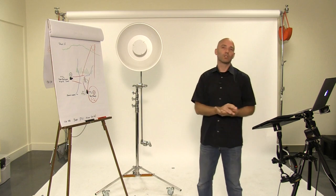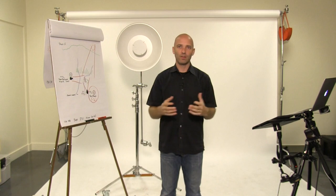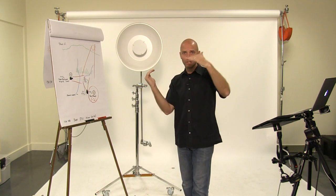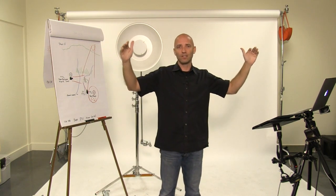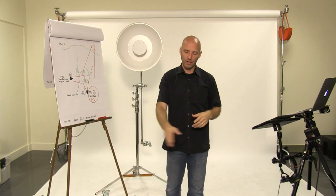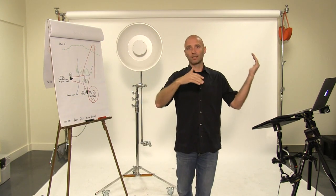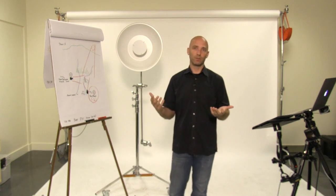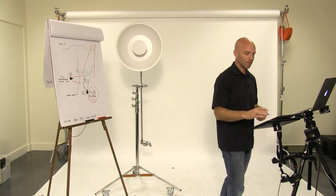And then there was a follow-up question to that, which was, why didn't you just shoot in manual mode on the camera rather than in auto modes? And that was because we had changing conditions. You notice that once the conditions stabilized and the sun stayed overhead constantly, we went into manual mode to shoot this shot and a couple of the shots on the street with the water on it. But when we had clouds passing by, we wanted to be in an auto mode because we wanted to be able to have the camera adjust as needed. So that's why we're in an auto mode instead of a manual mode.